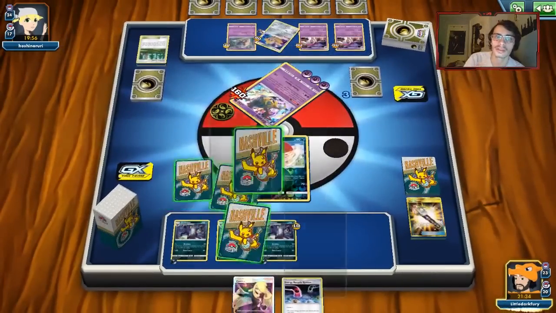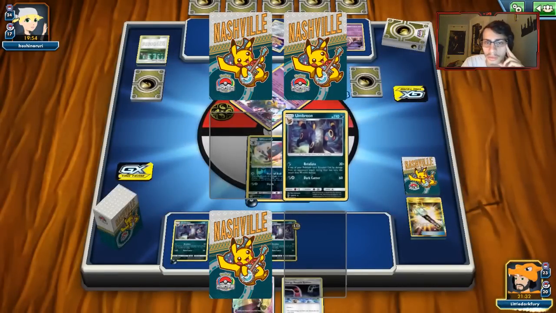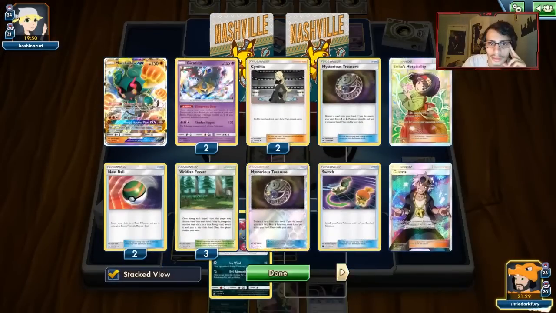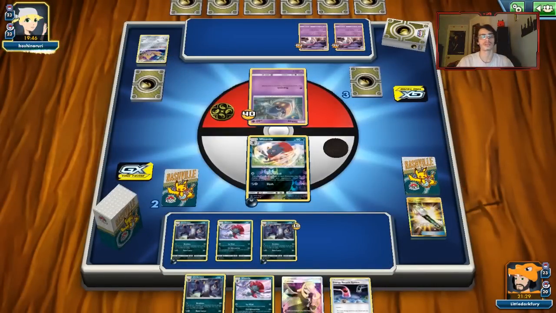So we're going to get 2 prizes here. And he won't have Jirachi to go into anymore. So we should be able to win. We're going to be ahead in the prize trade. And if he doesn't knock out Rule of Evil, we can continue to do it on these Malamars. So, yeah. Pretty good turn for me. But I don't think we can lose at this point, considering we just got 2 free prizes.